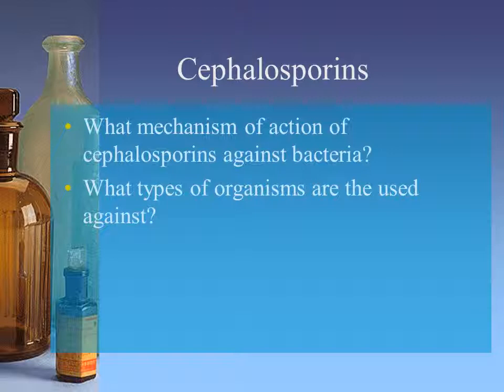Our next class of antibiotics is that of the cephalosporins. If you link them up with penicillin, you're going to remember them very easily, because if you look at the word sporin, it again comes from a mold and as a result has very similar properties to penicillin. Its mechanism of action is exactly the same as penicillin. And it works against broad spectrum gram positive and gram negative bacteria, just like penicillin.